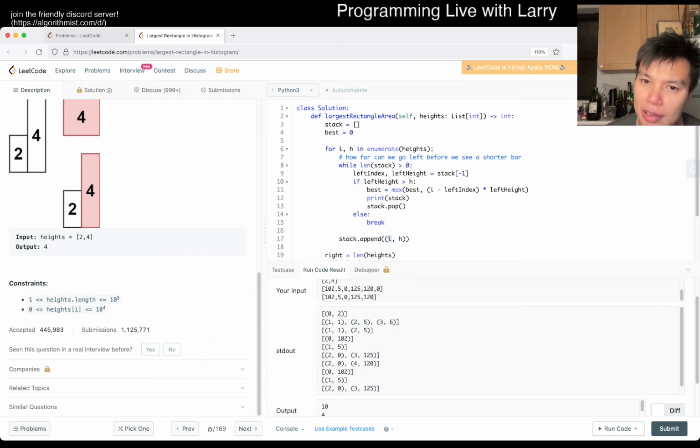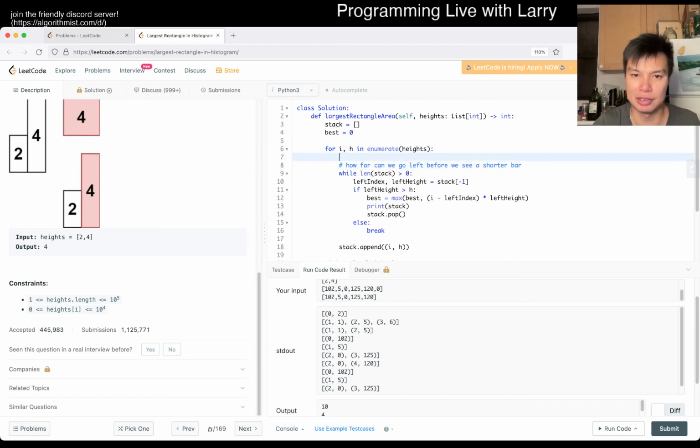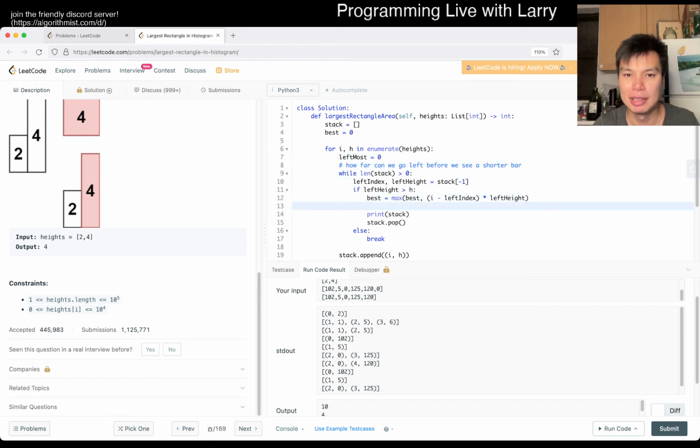what do we want? So that when we pop, we keep track of the leftmost thing. So let's do that. Leftmost is equal to 0. I don't know if this should be 0 or -1, but every time we pop, we do leftmost is equal to... Oh wait, it should be I. Whoops.